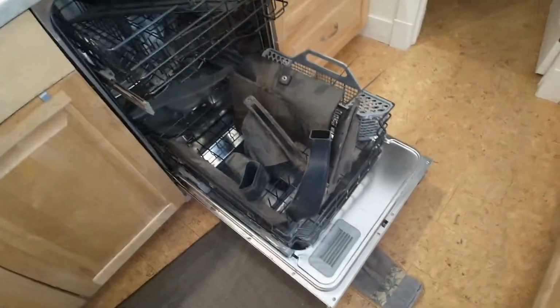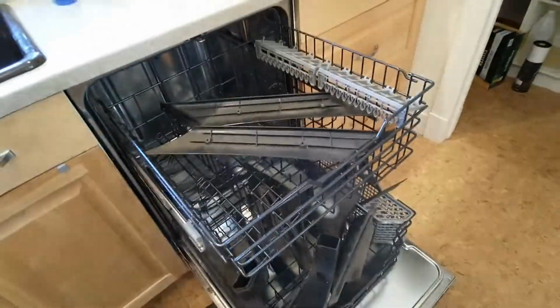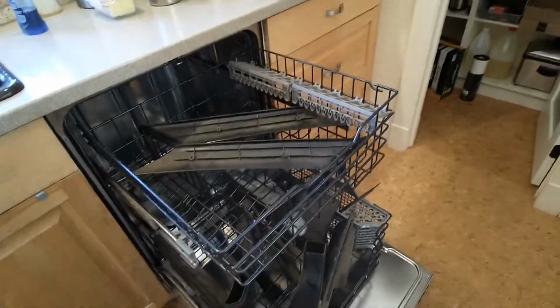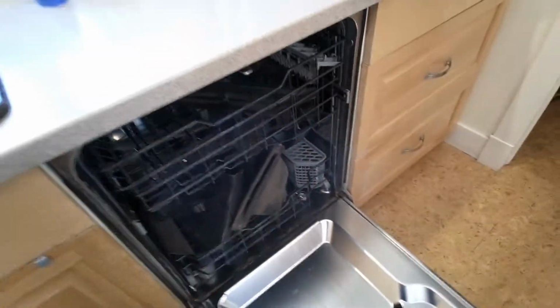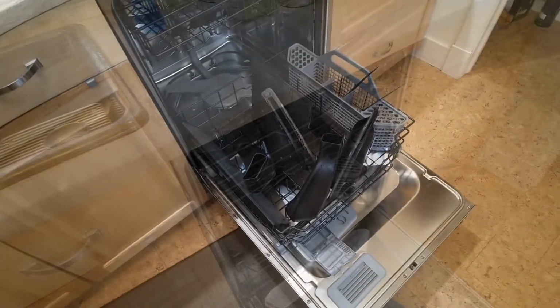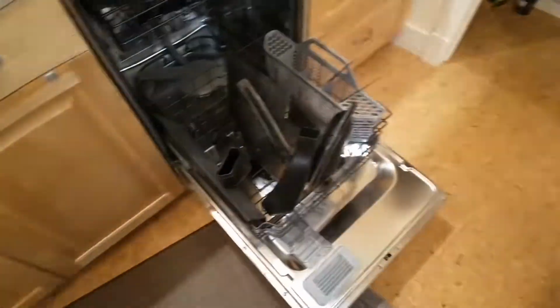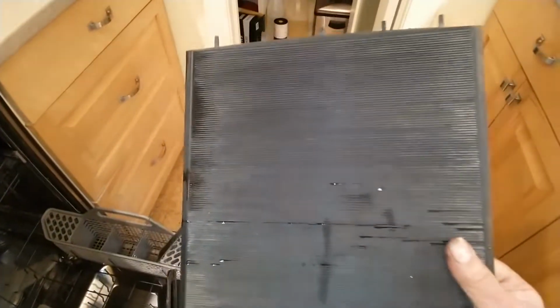Now, this might not work for any of you guys that are married, but I live alone, so I can go and do things like this. All these pieces can go in the dishwasher and see what they come out like. There you go, it's coming out of the dishwasher. Got all the dust off it anyhow. Looks like it still needs some cleaning.